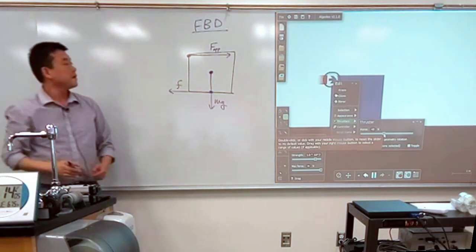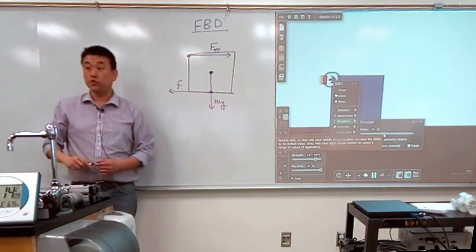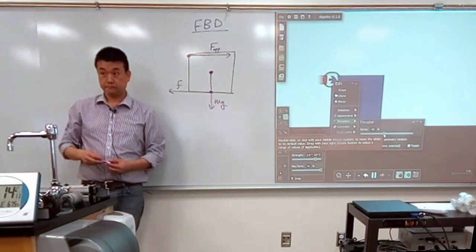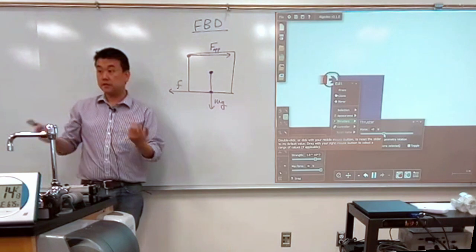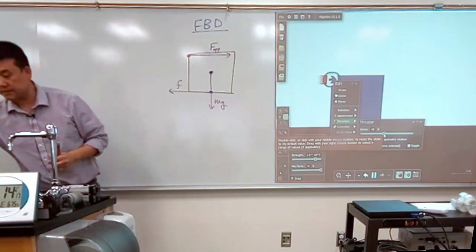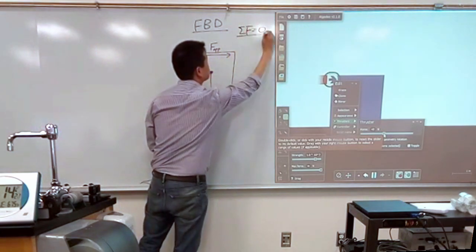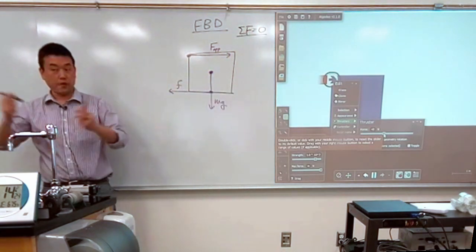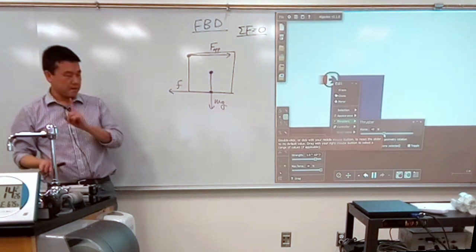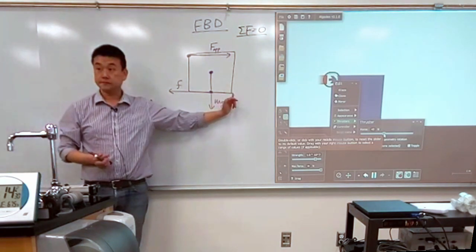All right, normal force. This is the one that I want to draw with care. Normal force is needed for two reasons. One, I need the net force to be equal to 0. That's one of the reasons I need it. But let me have you consider this. Where should I draw the normal force?